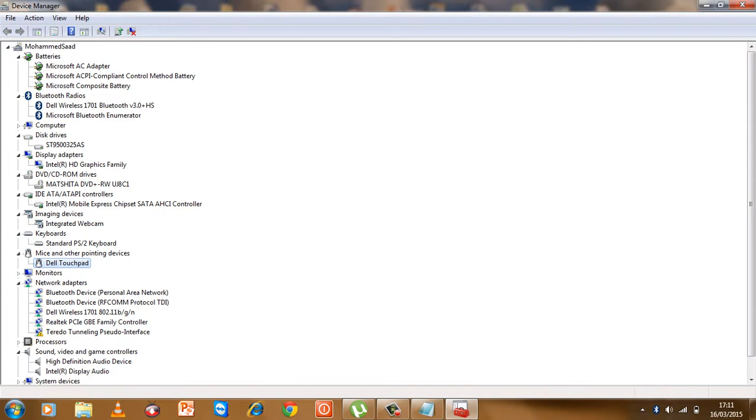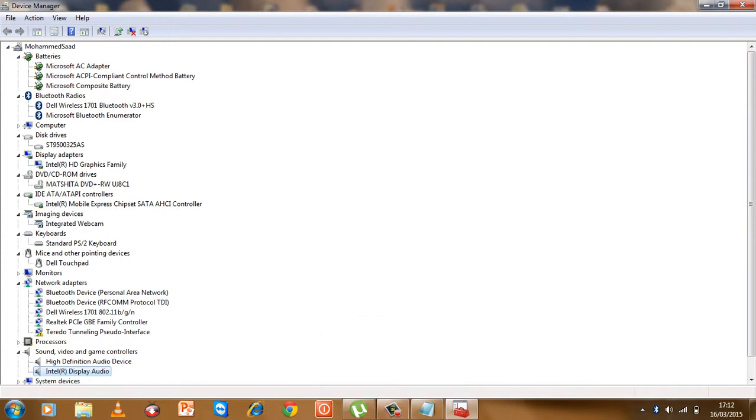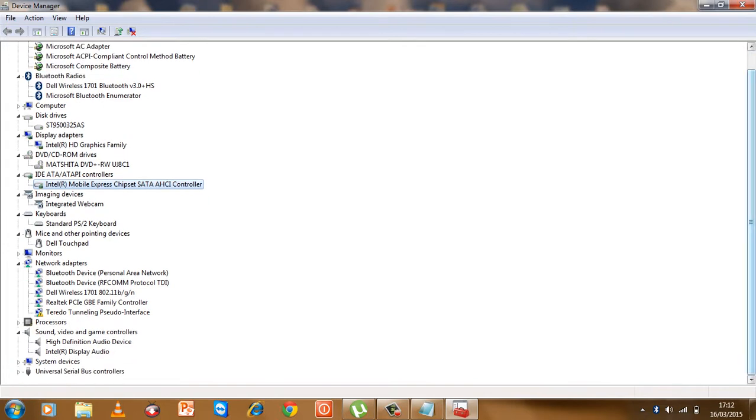Let's say I have an issue with the sound. Right click the driver, uninstall. After that you need to go to the Dell company website, since the company of my computer is Dell. In Dell there are different models and different numbers, so there are different drivers for different Dell laptops.